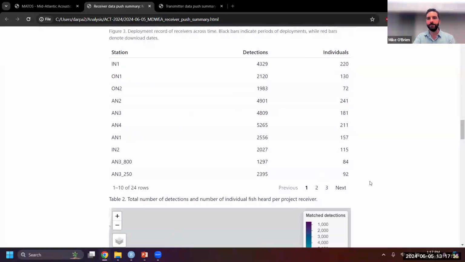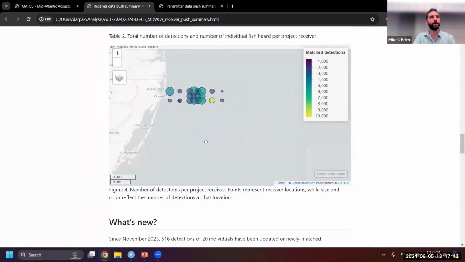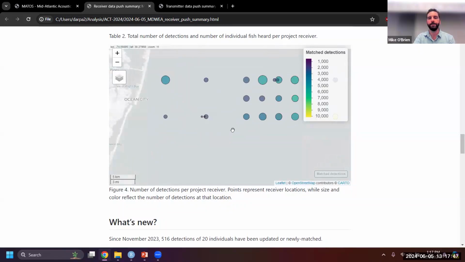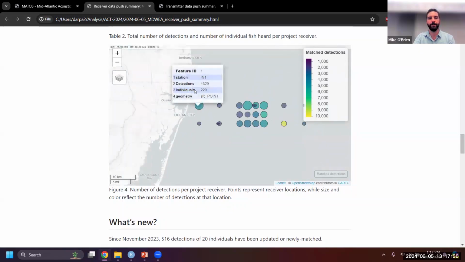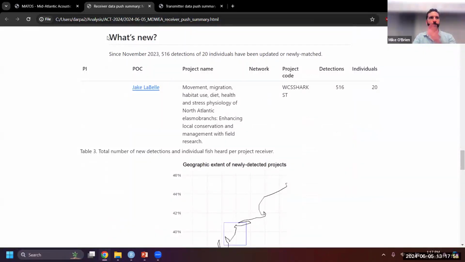We'll scroll down. You get an overall summary of the number of detections and individuals per season. You'll get a coarse view of where those detections happened, in very R spatial speak, with the number of detections and number of individuals. And this now goes into, I'm sorry, I didn't catch your name, your question from earlier today, where you're saying, okay, we get this, but should we be confident, or how do we know what's new? Do I need to look at other information?